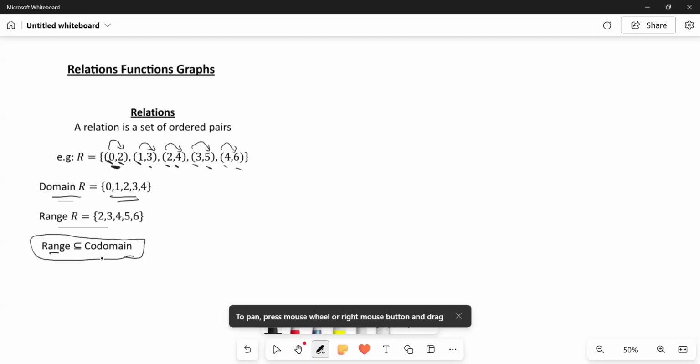So that's why I throw in that little equal sign at the bottom there. The range can either be a subset of the codomain, and at other times it can actually be equal to the codomain, right? I'll revisit this whole thought when we get into what we call functions. We're just at relations. I'm just introducing it back to you.